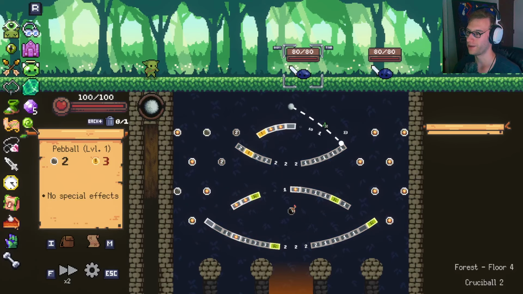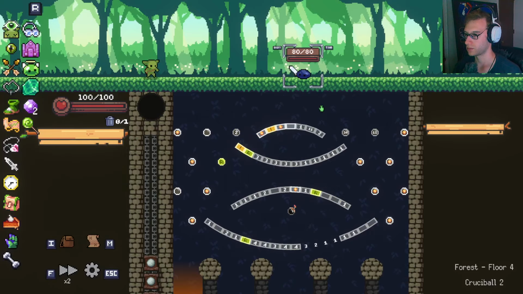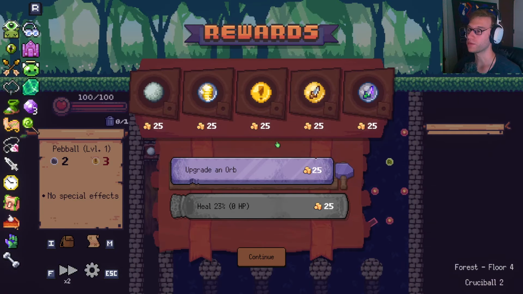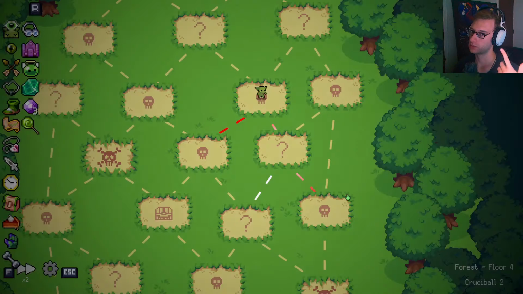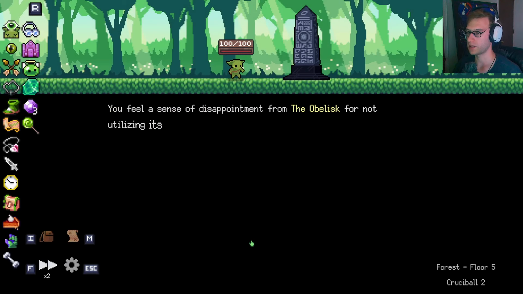He had one health. We did 105 to him. Oh yeah, the reason I'm eager to get to the next map is so we can get to something that might kill us as quickly as possible. Force one pebble into the obelisk.